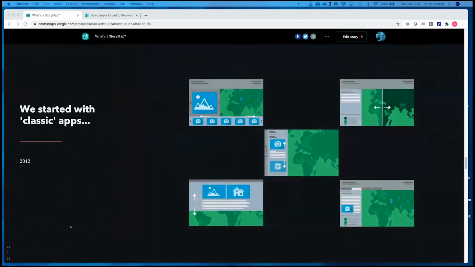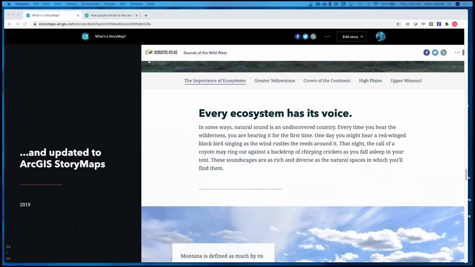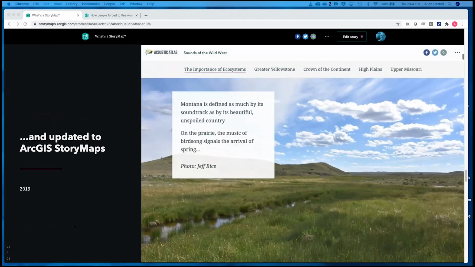We started about 10 years ago with what we now call our classic apps. So we kind of bootstrapped ourselves and created what became about a half dozen or so different web apps, each with its own builder, each of which told stories using maps and multimedia content in various different ways and user experiences. But a couple of years ago, we realized that it was time for a second generation effort, which would combine those different functions, those different user experiences into a single function, which we now call ArcGIS StoryMaps.